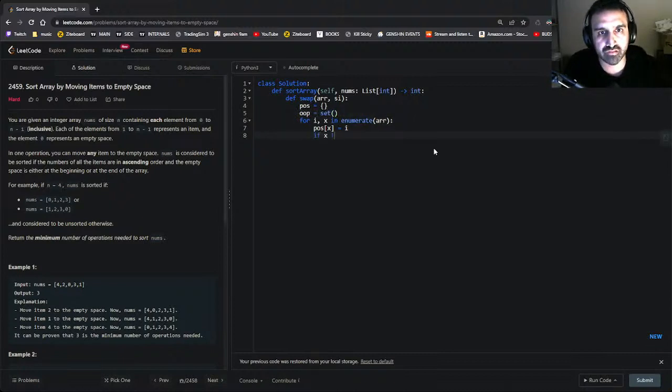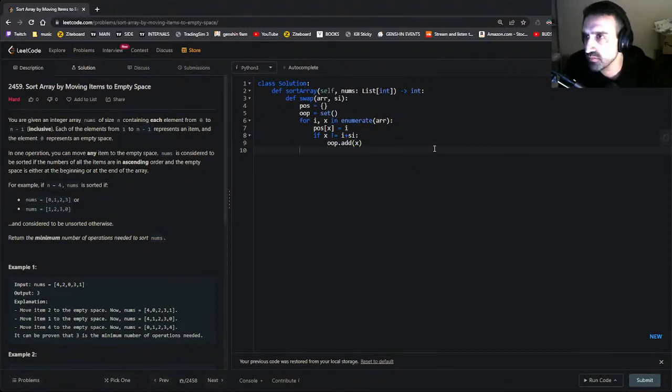If x is not equal to i plus start index, x is not 0, out of position dot add x. Okay, great.